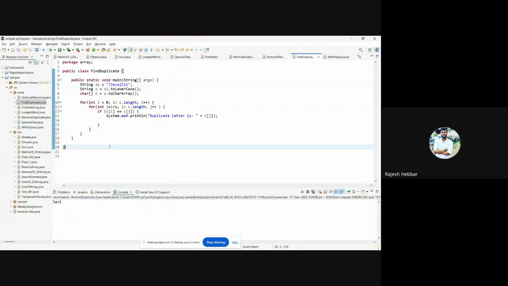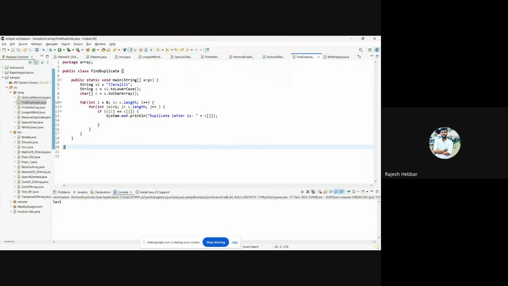Okay, sir. So, find duplicate. Basically, I'm taking a string S1 as Java 1111, and what I'm doing is making everything lowercase. Then after that I'm converting it into an array, so that I can take one letter with the indexes.